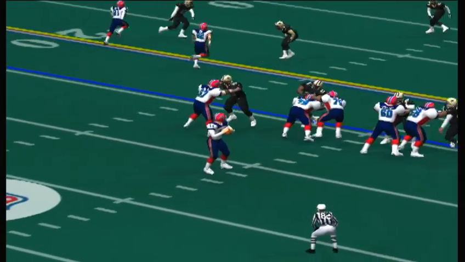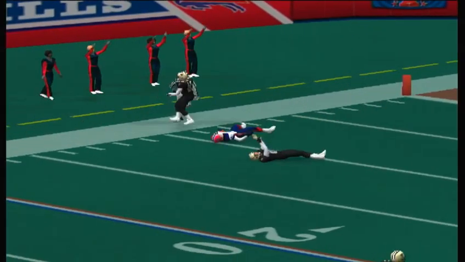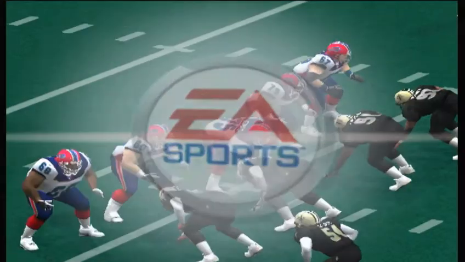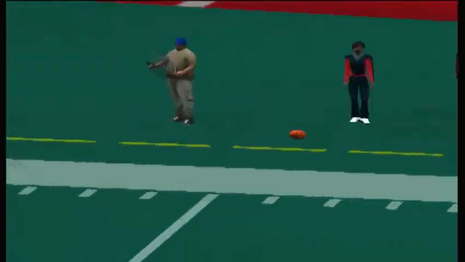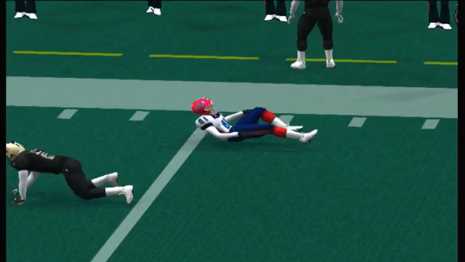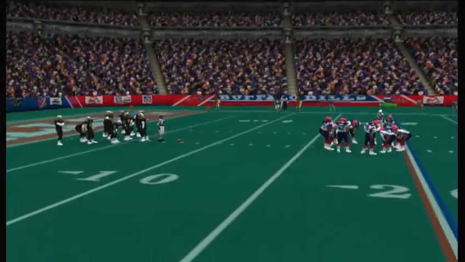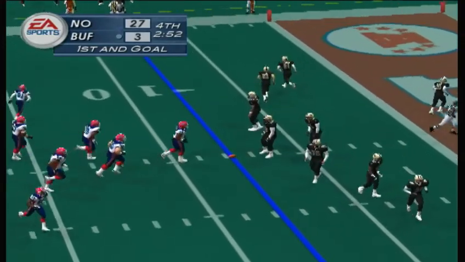Dimebacks in for this play. Dropping back, looking for an option. Gets rid of it. He hits his receiver. Price is there for the catch. His first of the game. It's first and goal. Ball on the 8-yard line.